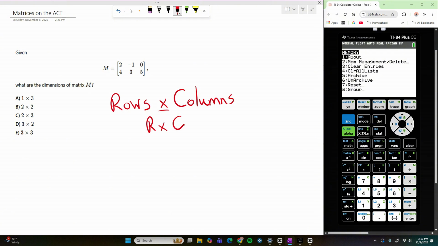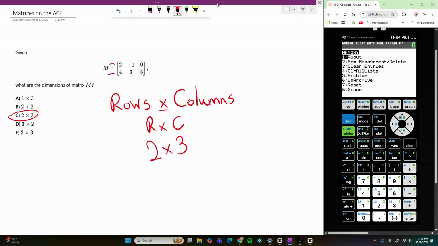Now, the rows you could think of like in a movie theater, you have rows that go across, okay? And columns, I think of with houses. You've got a wonderfully drawn house, and you have columns going down in front. Obviously they're way better than what I've drawn, but I want you to understand what is a column and what is a row, because you might get that confused if you think about it too much. But we're looking for how many rows do we have? 2. How many columns do we have? Well, we have 3 columns. And so I know my dimensions are 2 by 3.